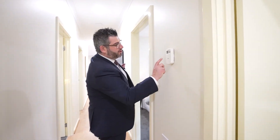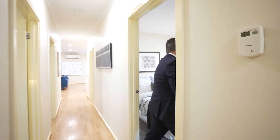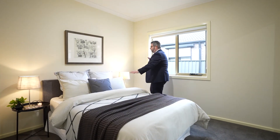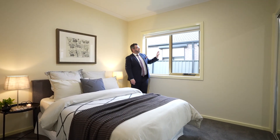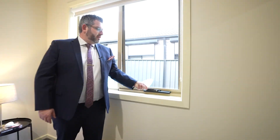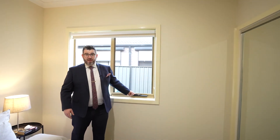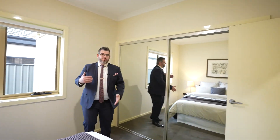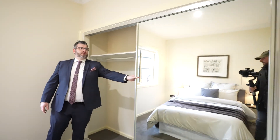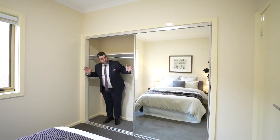Through here we've got the other bedrooms. Bedroom number two — all the other bedrooms are a really good size. Nice big bed just to show you the space. Nice big window with a new block-out blind, and wind-out windows. I like to go into the intricacies of every room. The other cool feature about this room is the huge oversized built-in mirrored robes — the space in here is really, really big.